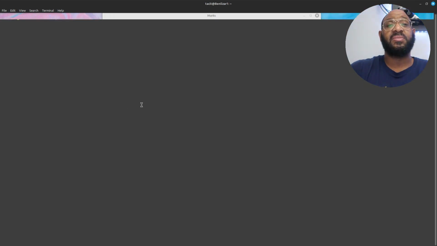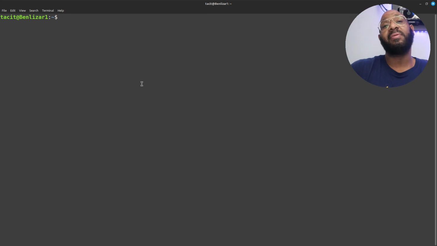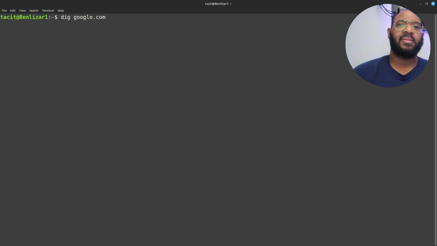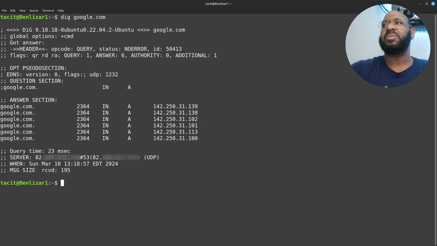Let me explain. Domain name system is responsible for translating or converting a domain name such as google.com, which we'll type in now, into IP addresses. An IP address comes in two versions. That's going to be IPv4, which has four numbers called octets, separated by periods. So you have four numbers, three periods. IPv6 is a much longer combination of numbers and letters along with colons. We're not going to show that now, but it converts these names you see on the screen, google.com, into something like these IPv4 IP addresses.